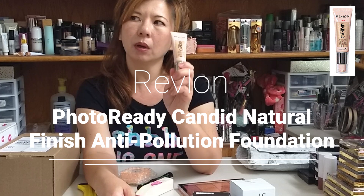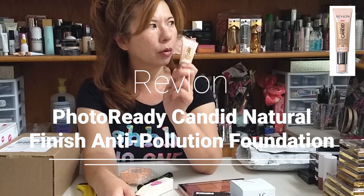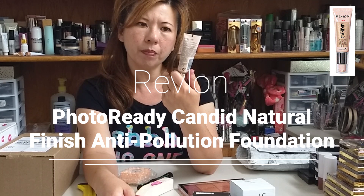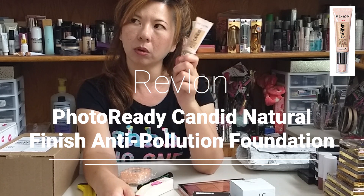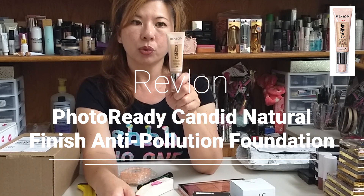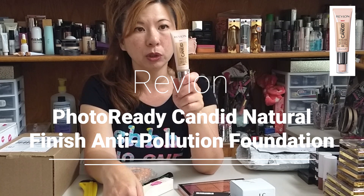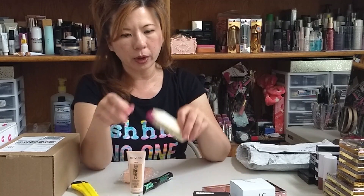I bought this foundation not because I wanted or needed it, but because I watched YouTube and some people were comparing this foundation with a very high-end foundation dupe — I forgot if it is a Charlotte Tilbury or Giorgio Armani, something expensive. So I thought I had to go search it. You can search it too. I bought the shade Natural Beige 240. I want to try this one too, so this is definitely for me.